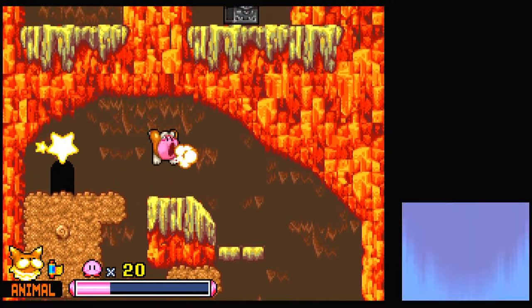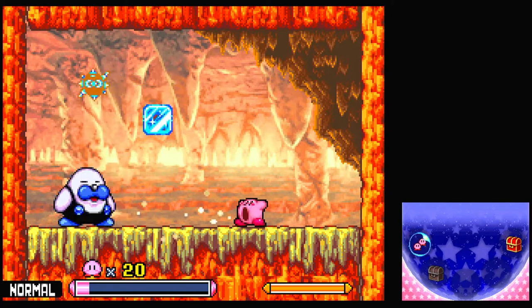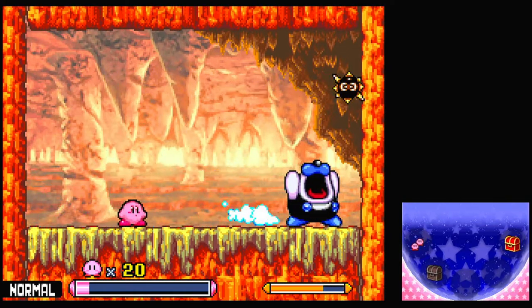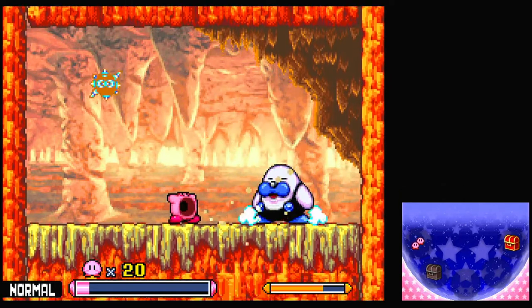Alright, we're done with this stage, so I'll meet you guys back. Oh, and if you don't get that treasure, you fight Mr. Frosty here instead. So, he's your last enemy. Right here. Instead of that big mouse dude.